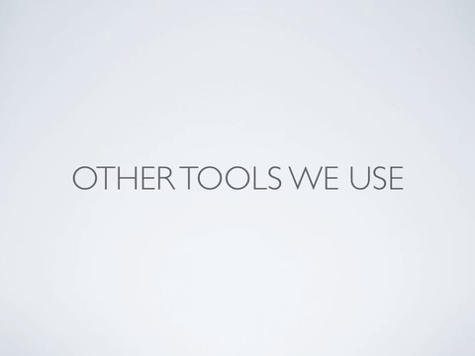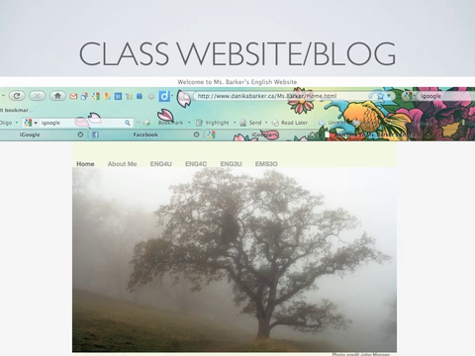So some of the other tools we use in the classroom. We have a class website and blog. So every day I update our blog posts. It's basically the lesson plan for the day online, and that takes me, I don't know, maybe 5 minutes to do. It's something I've gotten in the habit of. In the same way that some teachers will write something down in a day book, I write it on my blog. So that's just my way.